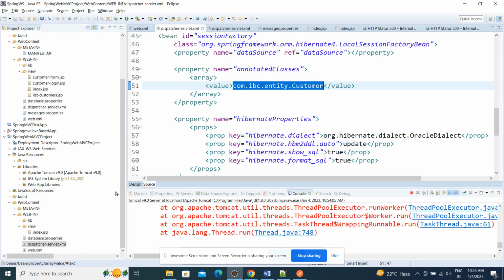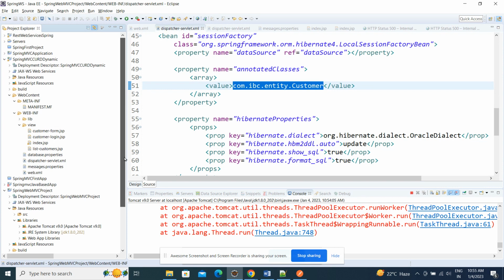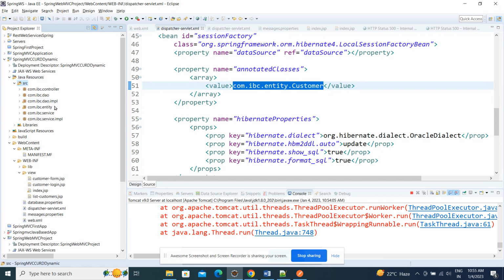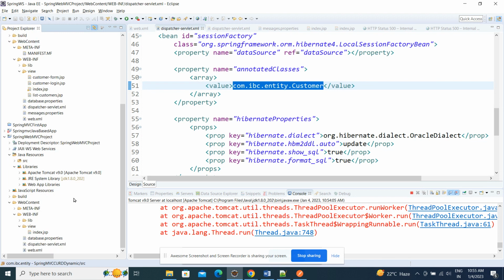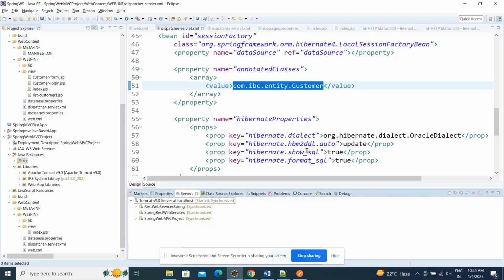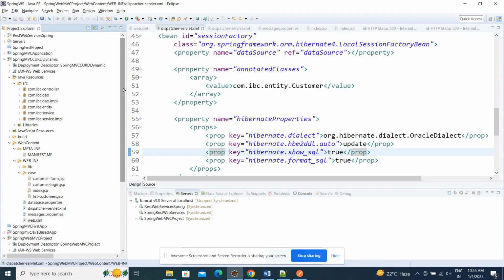Now let's go and add that. Go to the entity class. Copy-paste only the entity for the time being. Let's see if any other error is coming again.